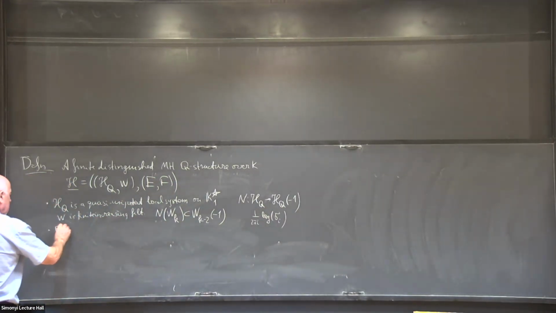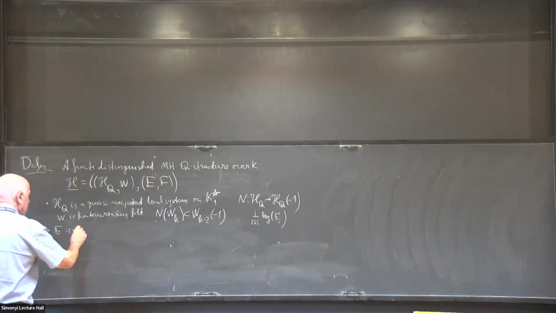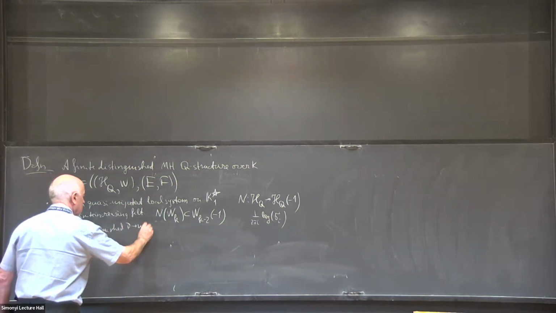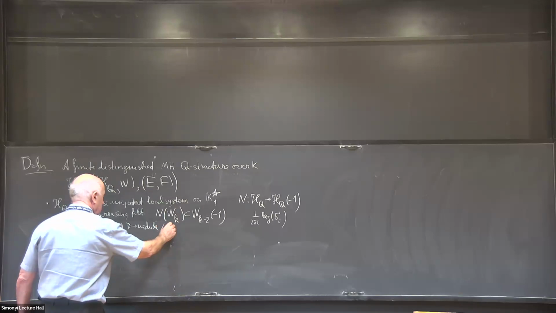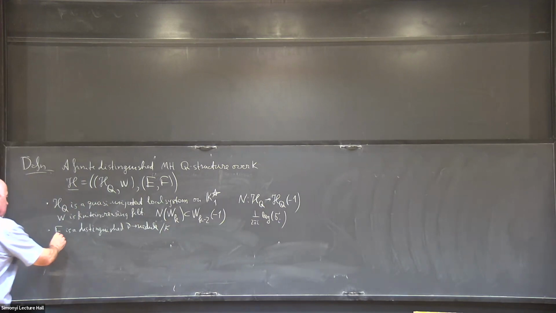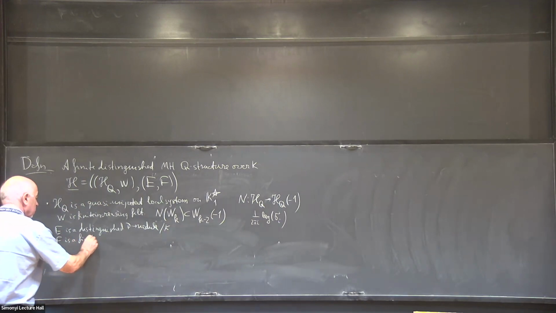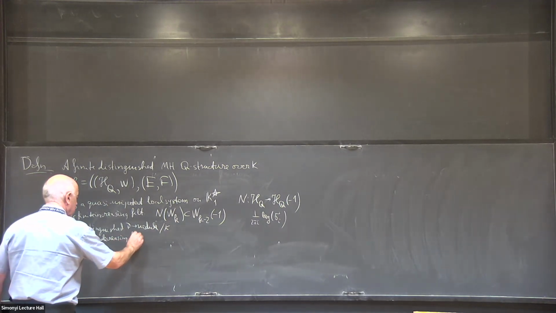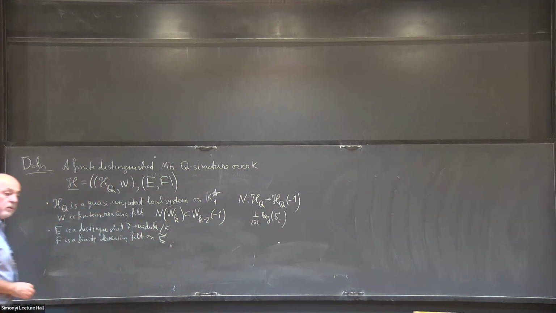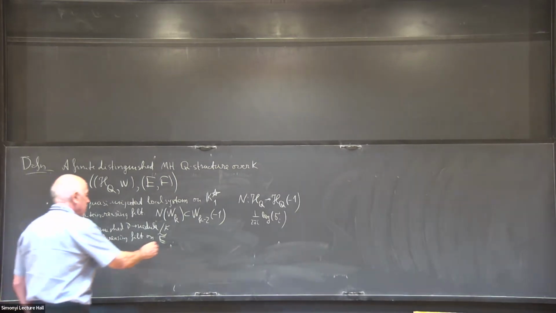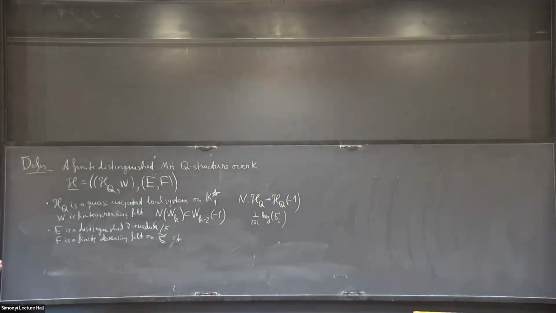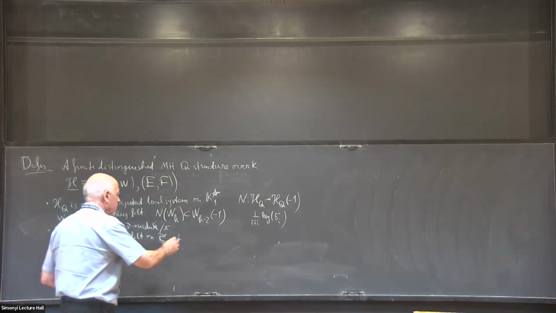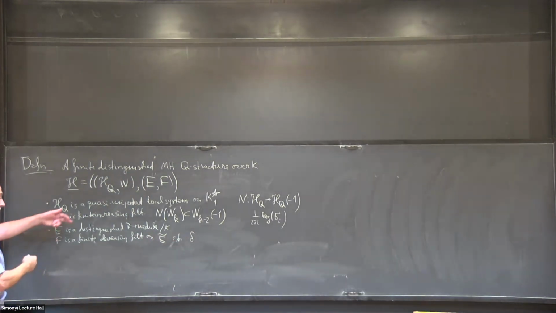Now, what is E? It is a finite distinguished D module over K. And F is a finite decreasing filtration, not on E, but on the residue space of E, the vector space. But what are the conditions? We know Griffiths transversality relation, but here it's slightly more precise, such that all Fk, and delta is the operator, it's a finite distinguished D module.